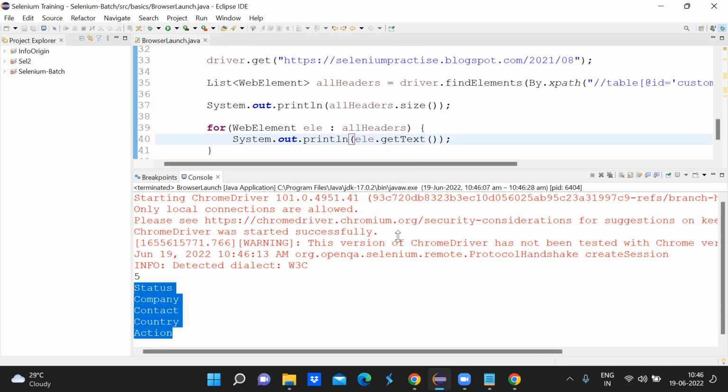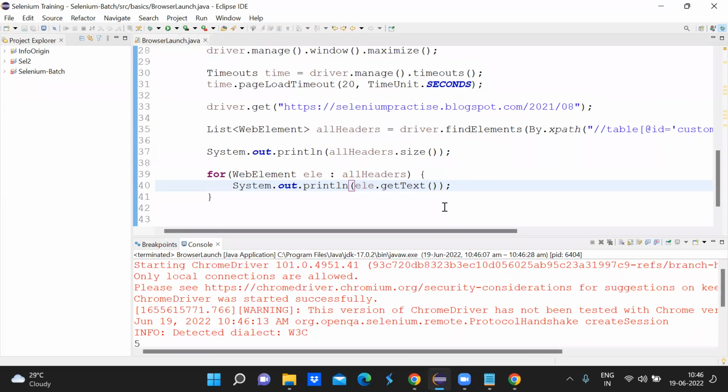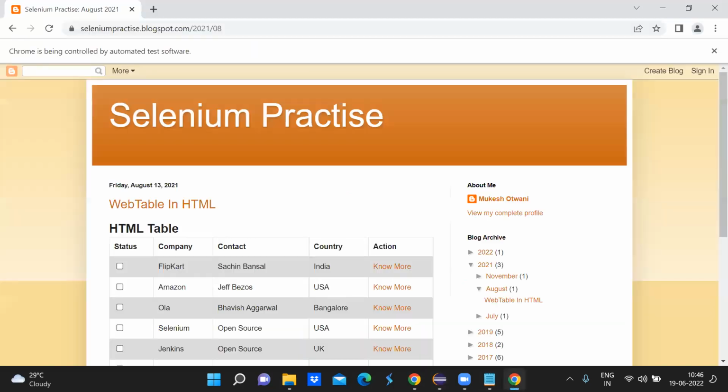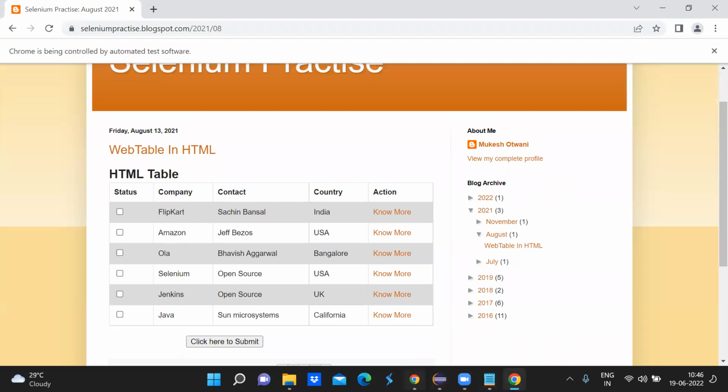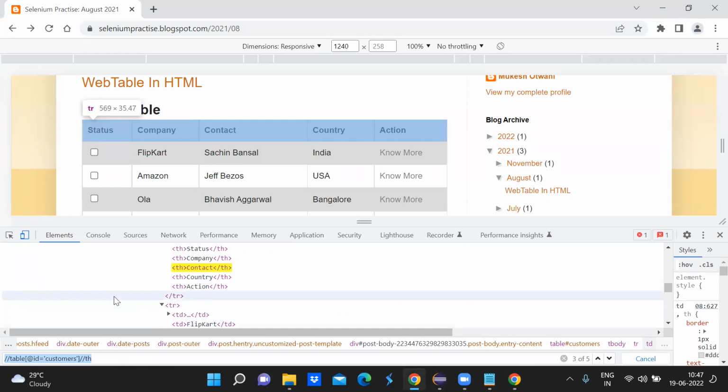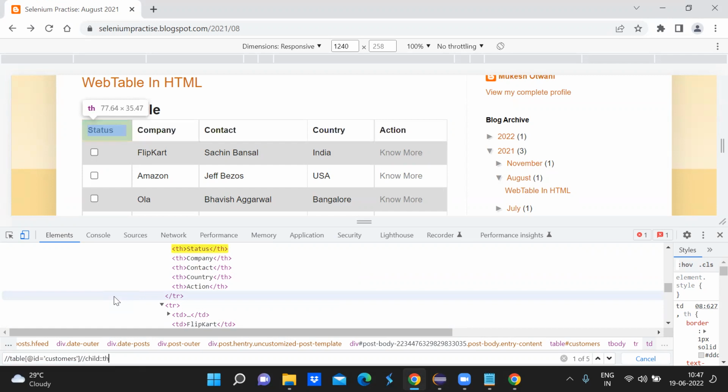Just one question. We used a direct XPath, right? Instead of that, we could have used the XPath axes method as well, right? I mean, tag and then the child part, the thing that we learned yesterday. How can I use this? No, Sitara, tell me. Tag name is table, attribute ID, and then instead of th, if we had mentioned child, so child will give all of th, and then tag name which is th. So this is also fine, right?